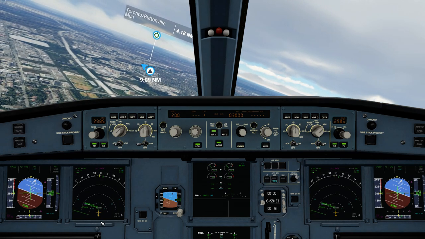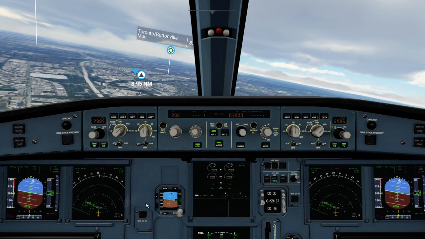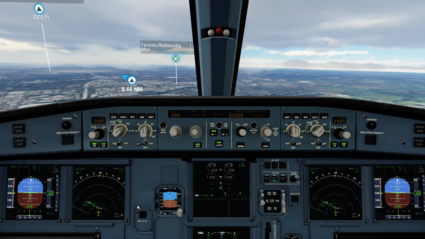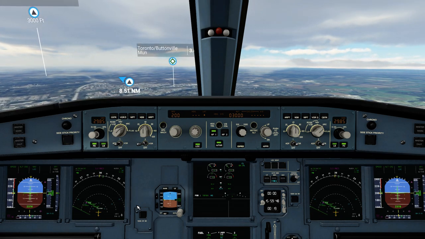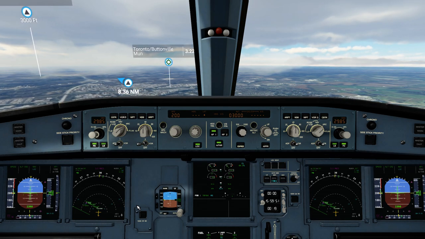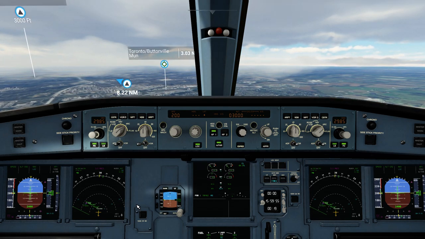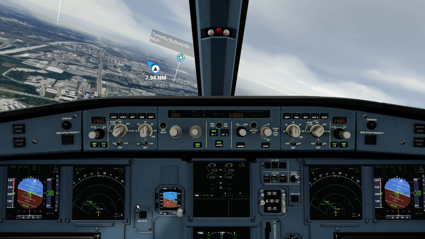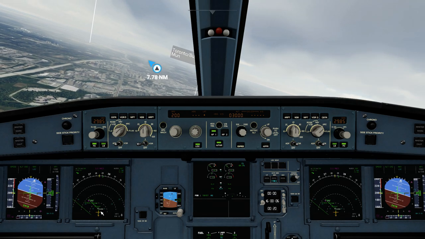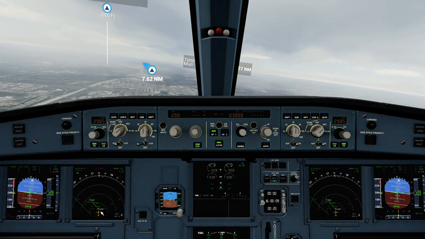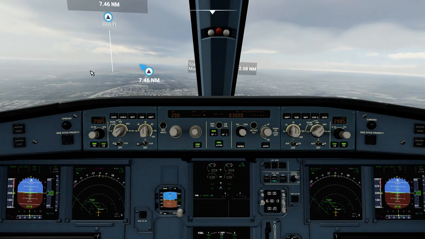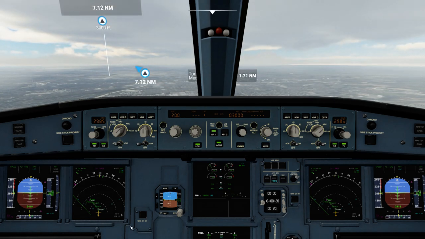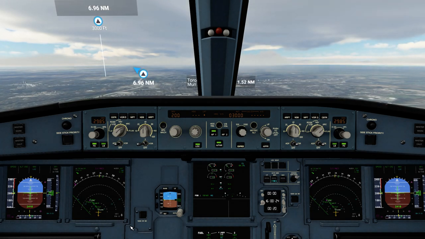When I land, I'm going to have to put on the reverse thrust. I'm going to have to take off the auto throttle and cut the speed back to idle. For now, just leave your speed on your joystick where it's at. At 3,000 feet, we should be able to pick up the glide slope. Turning nicely. The airport is up here somewhere, or I don't know if it's over here. A little difficult, we're still quite far away.